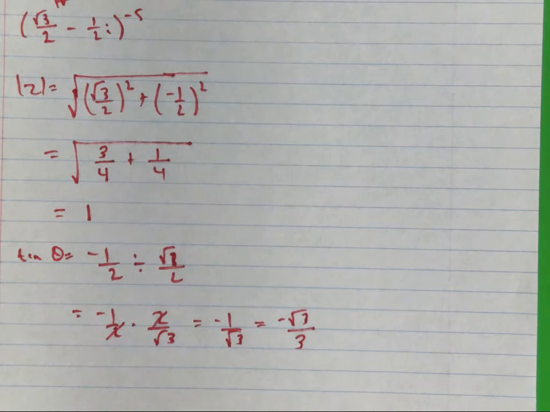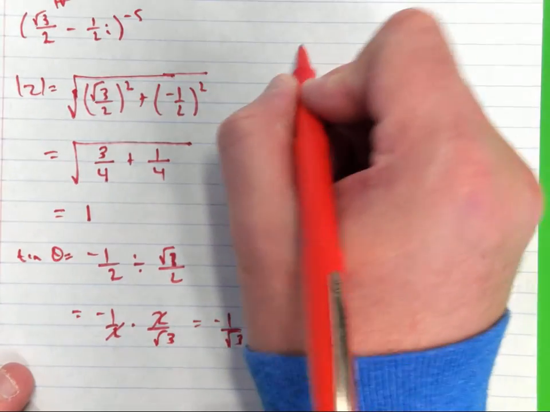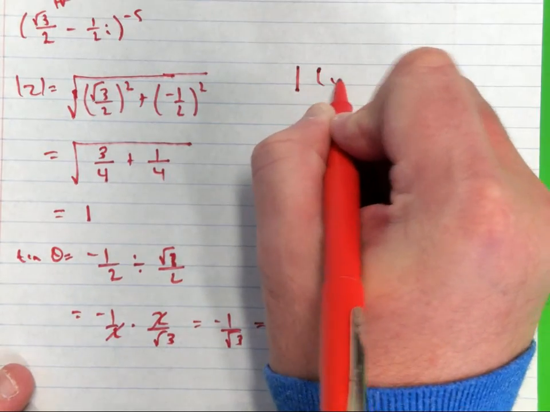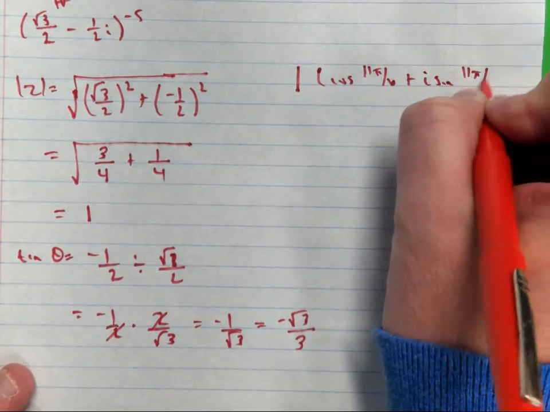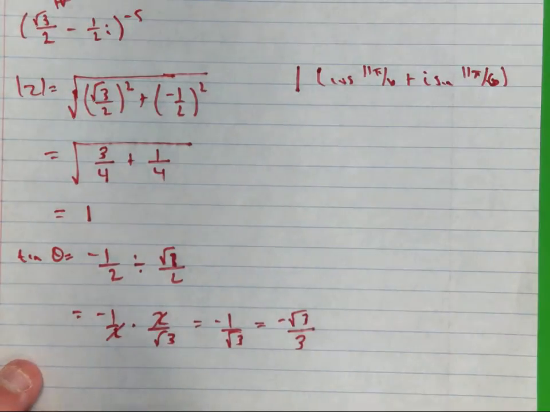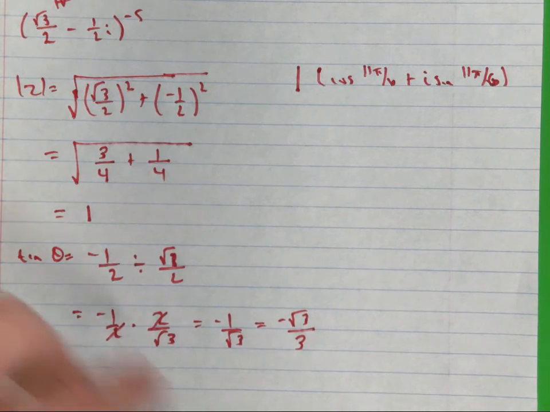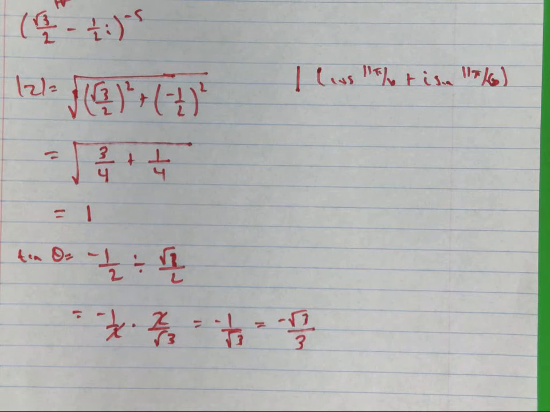So you have to think, what tangent family gives you a tangent value of root 3 over 3? Pi over 6. Which pi over 6 family is in quad 4? So that's how you're about to write this. So we're going to write this as, 1 cosine 11 pi over 6 plus I sine 11 pi over 6. My 1 got very happy there. So you're halfway through the problem. You've written it in polar form. That's why I do these. I like to practice polar form.